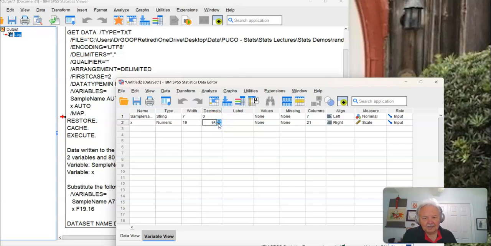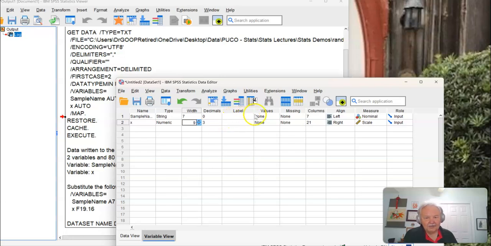So if you click on this, you can use the little arrows to get down to fewer. You have to reduce this before you can reduce the width, because it'll get upset with you when you try to give it a width that's smaller than the decimal places.